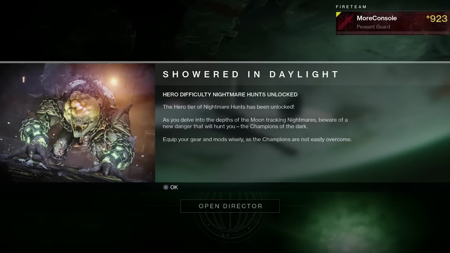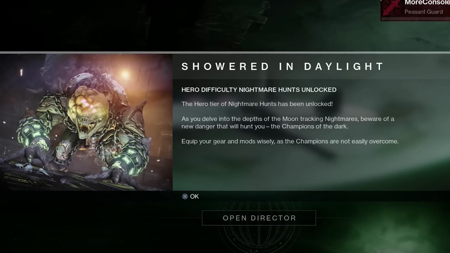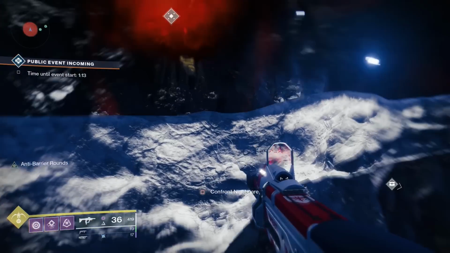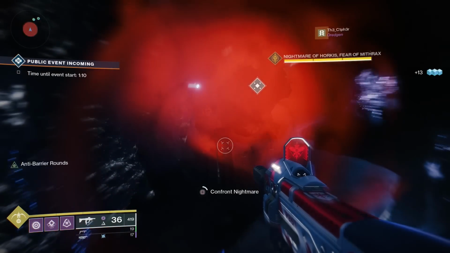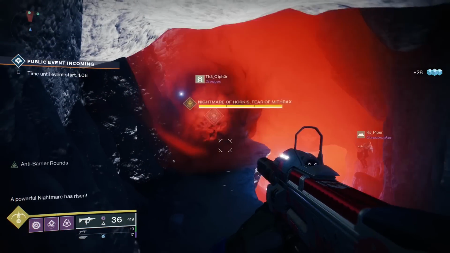Next up, the new hero difficulty nightmare hunts, which, well, they're okay, I guess. I'm going to show you the new enhanced loot that has a chance of dropping from this activity. I'm also going to show you the new weekly nightmare location, its farmable chest, and the triumph loot you can unlock from finding all 4 of these fools.